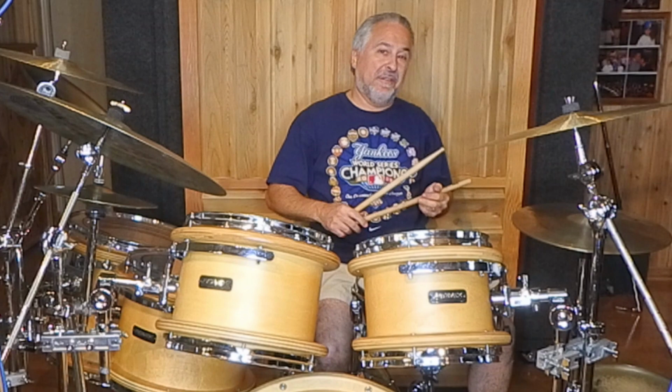I really love this drum. Again, it's kind of dark. It's not real bright. Playing simple stuff, it's big though.